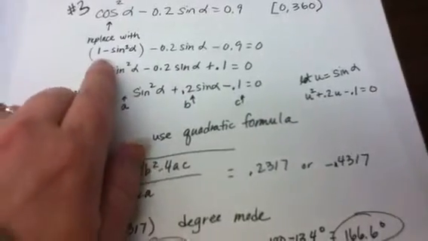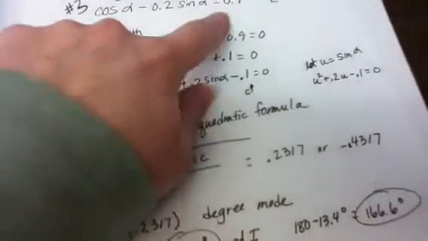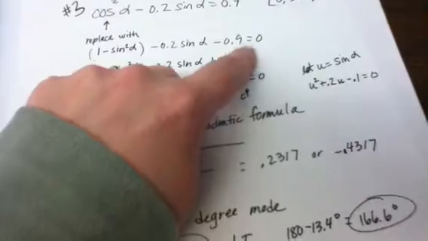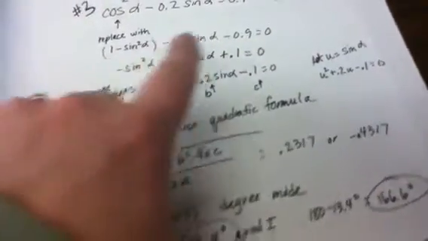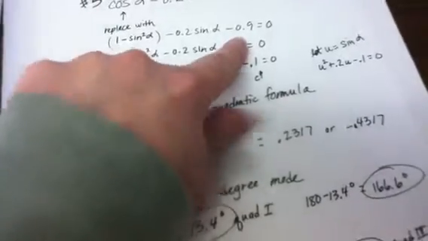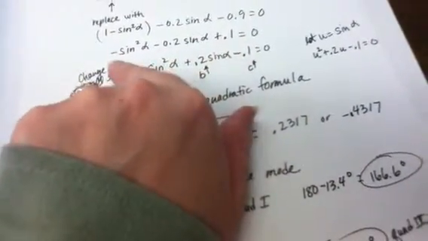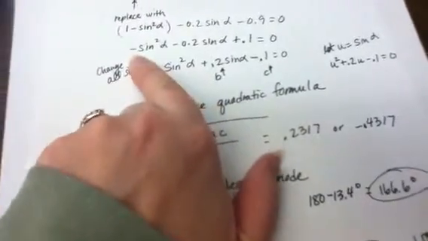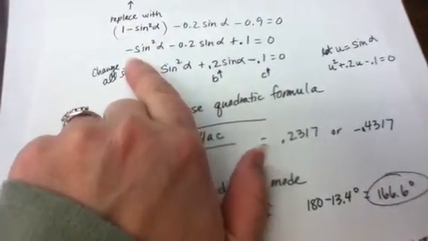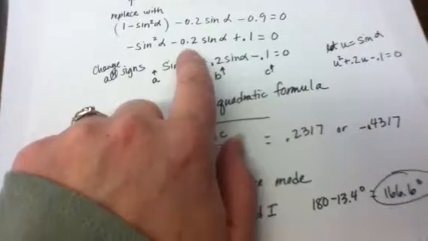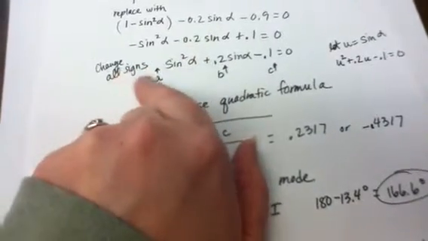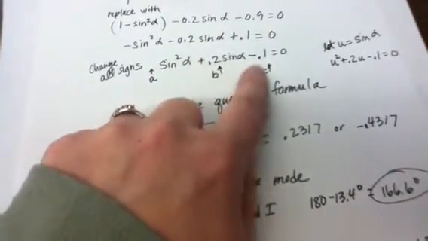Now, first of all, I subtracted the 0.9 to the other side, so I have 0 over here. Then I can combine the 1 and the negative 0.9 together, which gives me 0.1. Now I like to work with as few negatives as possible; generally I make fewer mistakes that way. So instead I changed all the signs, so this is positive, positive, and that one's negative instead.